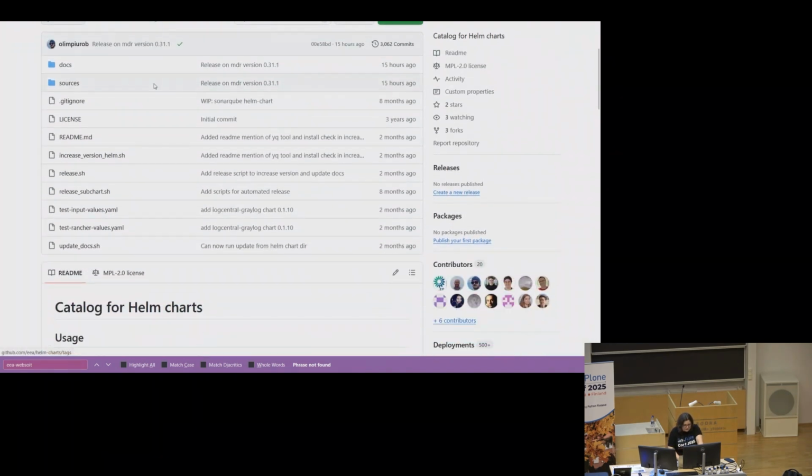So these are here. You have the scripts that are made. This increase version is the main part. We are using the release script. So this one you're running and it does everything: the increase of the version, the README. It just asks you what is the commit message. So it checks if you have any changes on the source. You have to be in the Helm chart source. It checks if there are any changes, asks you the commit message, and then it puts it once in the README and does everything, version increase and even publish.